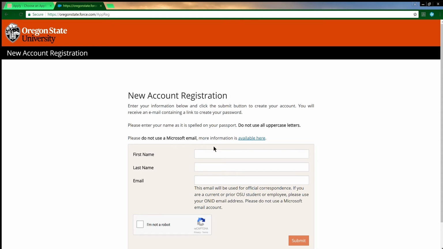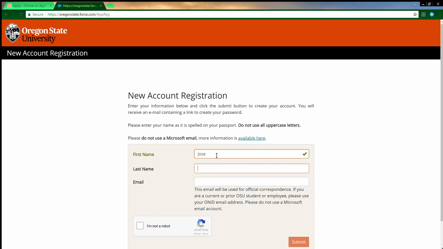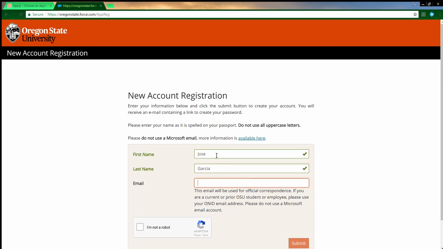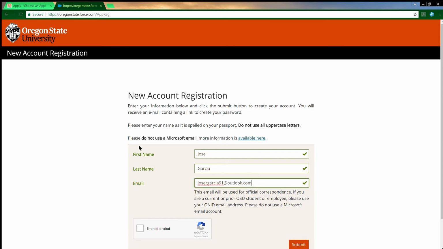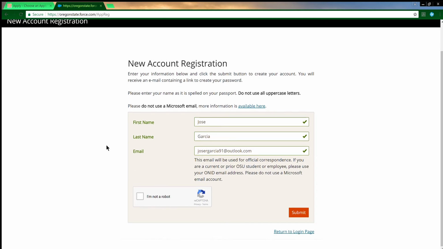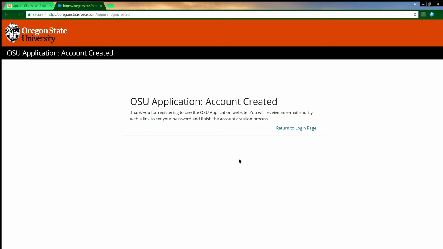So I'm going to go ahead and use an email address I don't check often on here. So let's see, what is that email address? I always forget this one. But for you, I would suggest actually using one that you'll check, especially if you are intending to submit this application. Make sure you're using an email address that you check frequently and that is valid for you. So I hit submit. Okay, so now it says my account has been created. I will receive an email shortly and I will have to go from there.